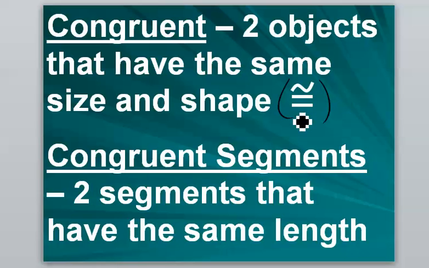And in the parentheses, that's our symbol for congruence. It's an equal sign with, we can call it a squiggle, or if you take Spanish, it's like a tilde on top. Congruent segments then would be two segments that have the same length. They're the exact same length, kind of like our two little bars in our congruent symbol. Again, take a moment to write those down.